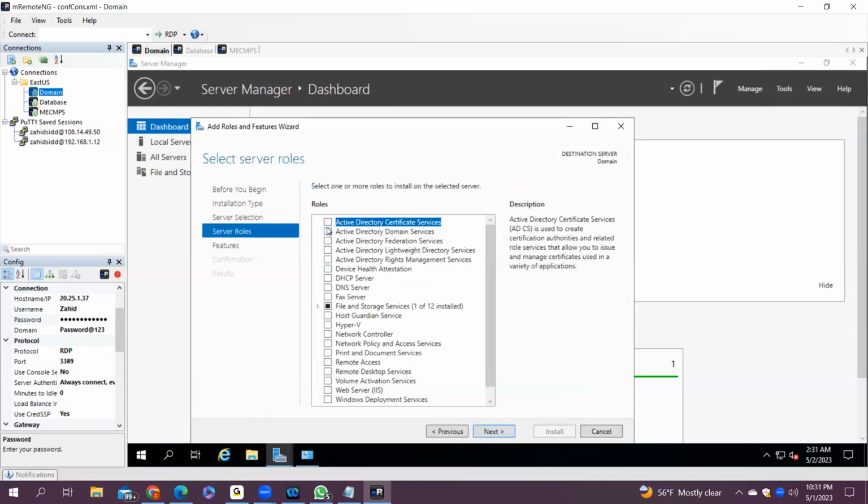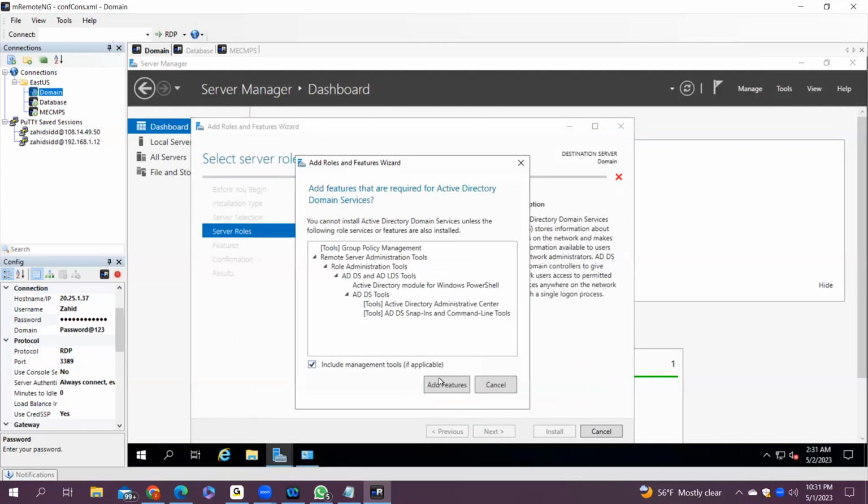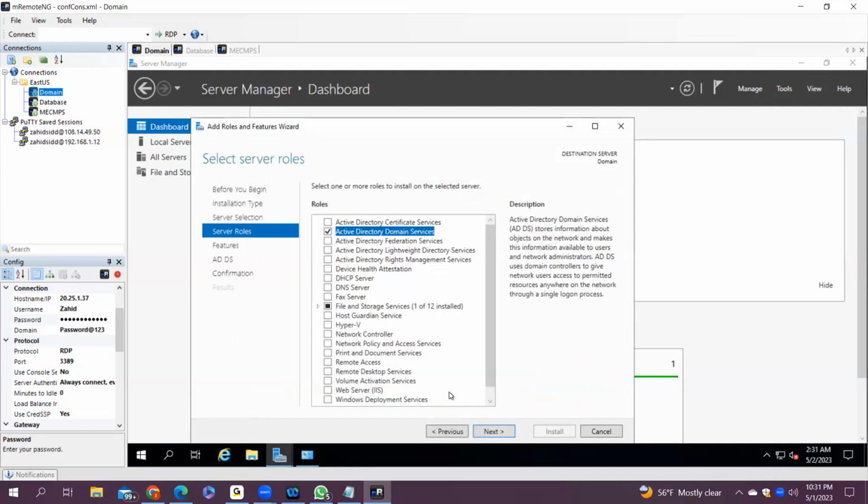Choose the second option, Active Directory Domain Services, and add feature. Frank, you are on the same page? Yeah. So Active Directory Domain Services, and you see the destination server at the top right-hand side is the domain. You have to make sure you are on this domain server. Okay. Now go next, install quickly.